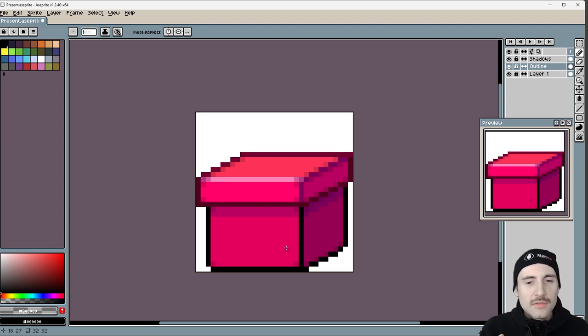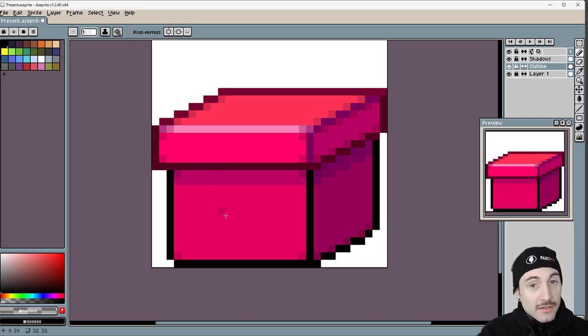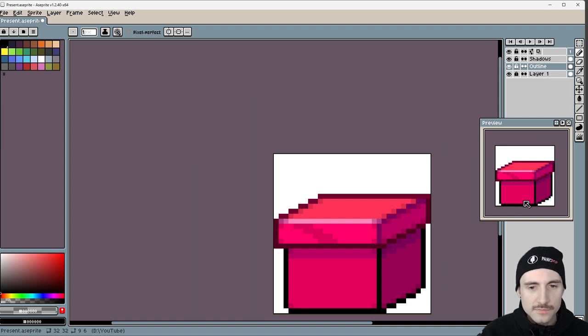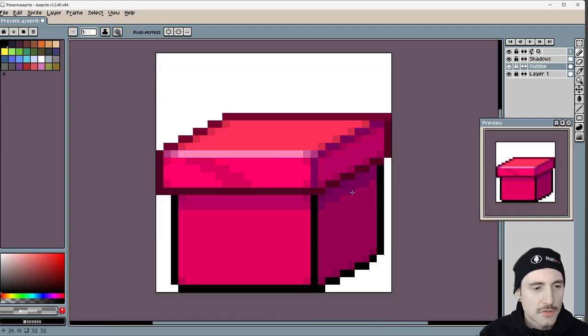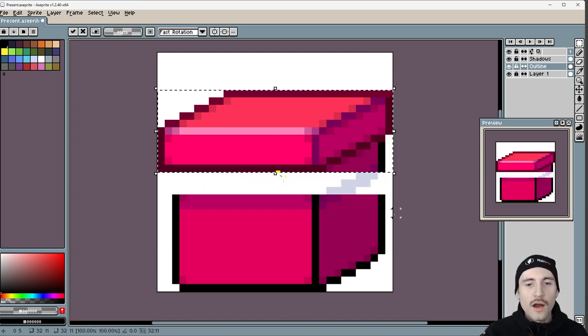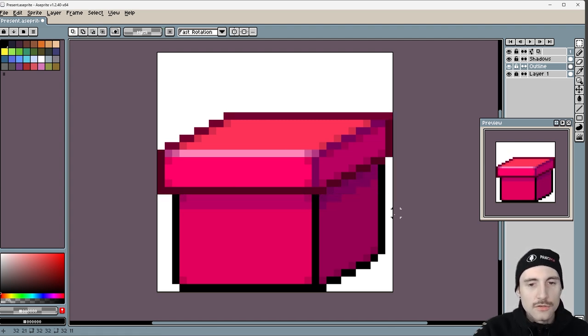Stuff like this makes it look like there's more effort put into the pixel art, and also like it has subtle details — maybe that the wrapping paper has a little bit of creases in it. If you wanted to emphasize that it's wrapping paper, you could have something go across it — like a crease in the wrapping paper. And if we animated this — getting ahead of myself — we could have the top lid pop off with a graphic of the inside of the box. You could use this in a video game as a daily loot box, very easy to animate.